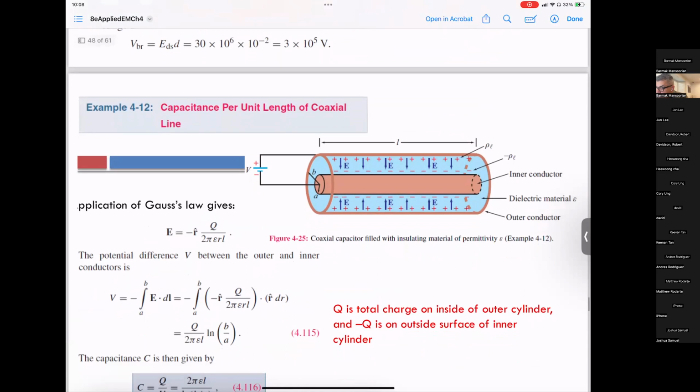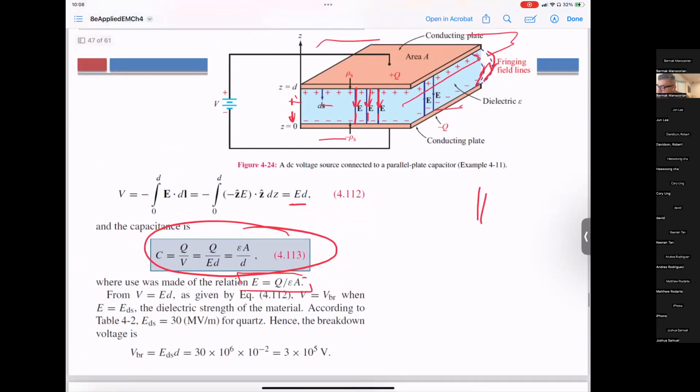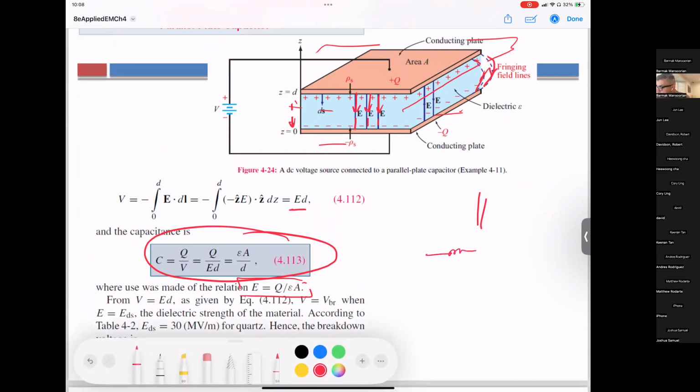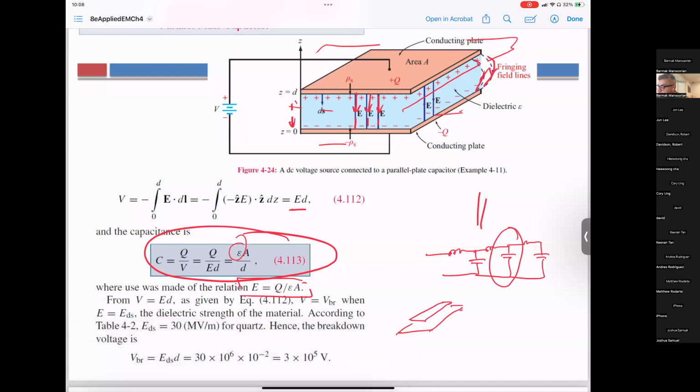Okay, so again, if you had a transmission line on a printed circuit board and you wanted to calculate the capacitance per unit length, you'd have a top metal and bottom metal line for your transmission line, and you'd calculate the area and the separation between those two, which is given to you by the manufacturer, and multiply by the dielectric constant of the material, and you have your capacitance for your transmission line equations.